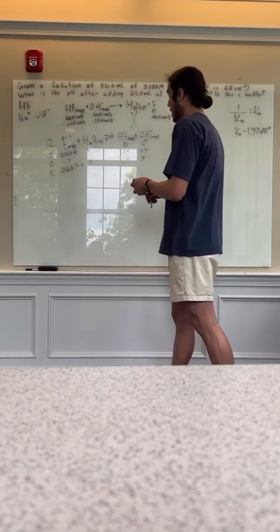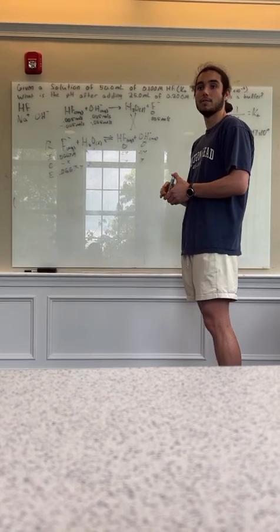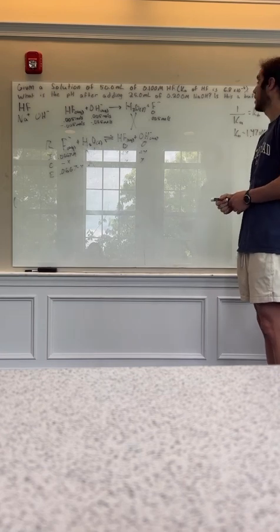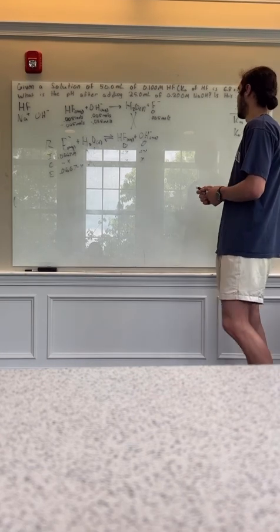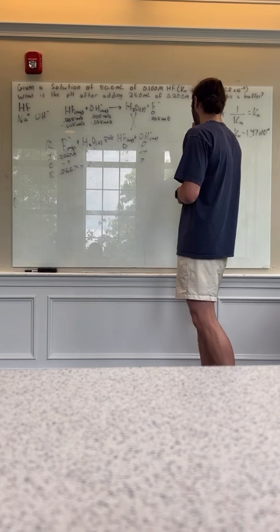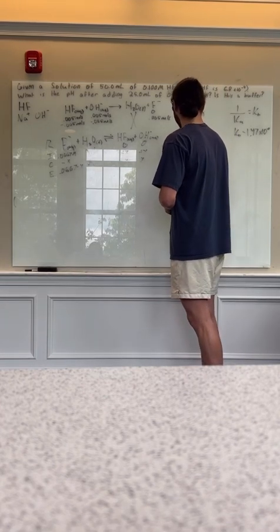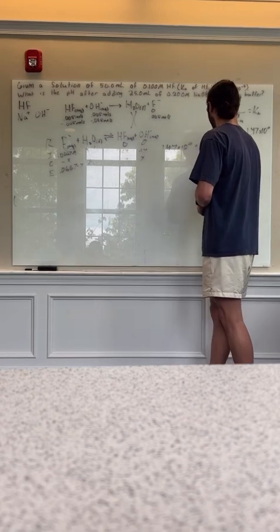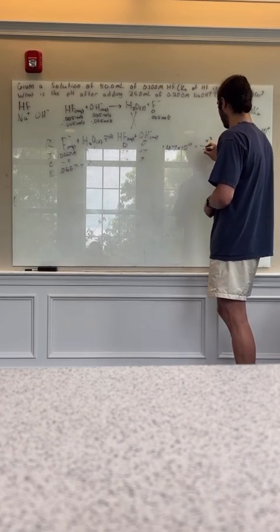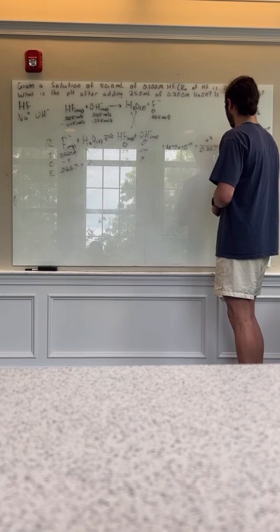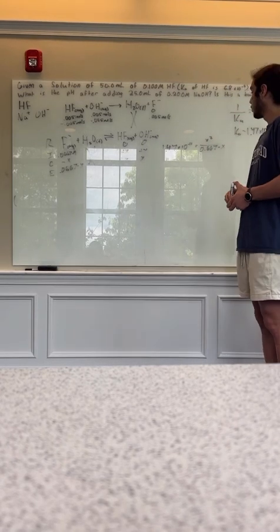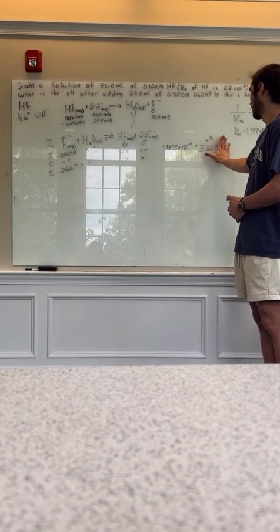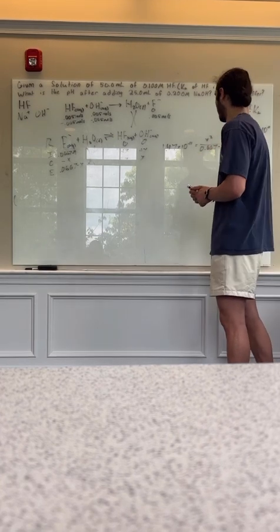And so our equation, X and X. And so we're given a Ka of HF, but we need to convert that to a Kb, which is 1 over the Ka, and that is 1.47 times 10 to the negative 11. And so we can set up our equation. 1.47 times 10 to the negative 11 is equal to X squared, products over reactants, 0.0667 minus X. And so we solve this by first considering the 5% rule and by omitting the minus X, and then we will go back and check later.